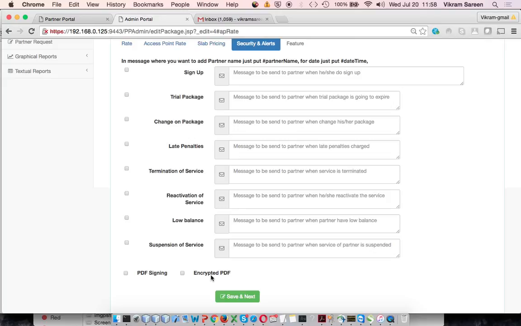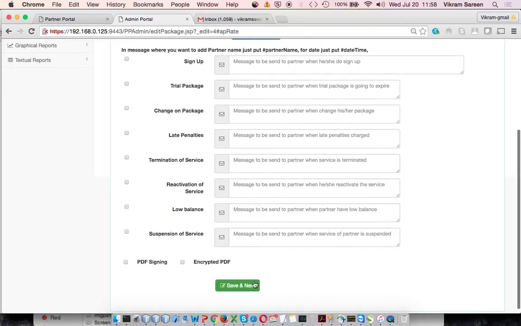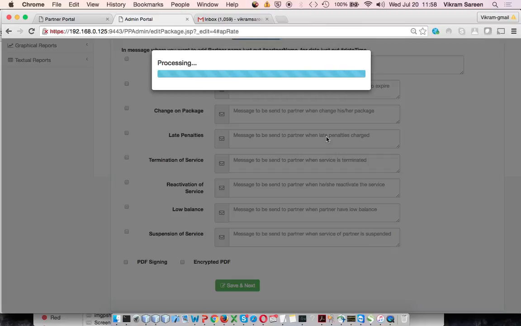Yeah. Another is encrypted email. Encrypted PDF is also quite straightforward, where you want the particular PDF, invoice or bill you download to be protected, something like your bank statements. Now I'm going again. I haven't ticked anything over here, but you can pick whatever you want, and then I'm saving it.